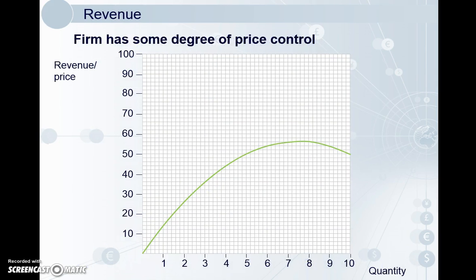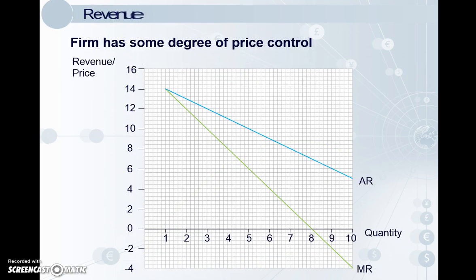Okay, here's the total revenue curve when the firm has some price control. It starts out looking like before, with that incline. But the total revenue grows slower and slower until it stops growing when quantity hits 7, and even falls as quantity goes from 8 to 9. The marginal and average revenue curves diverge in this example. Marginal revenue even goes negative. We can see that when marginal revenue equals 0, at 8, this is also the peak of the total revenue curve. We also know that total revenue will never get down to 0, as of course this is impossible when we're producing.